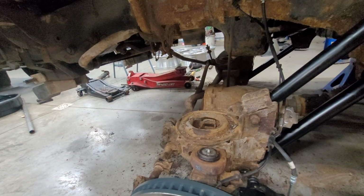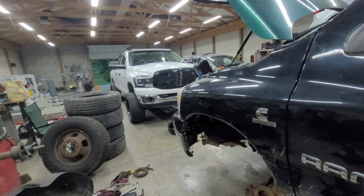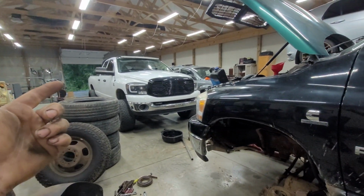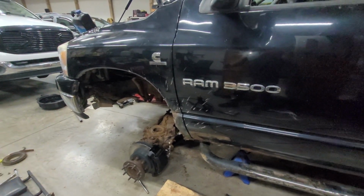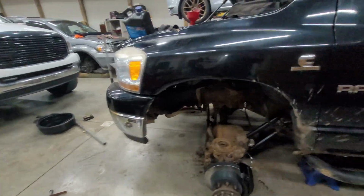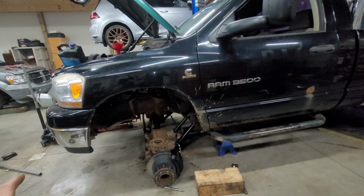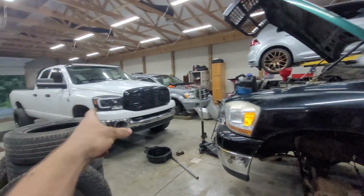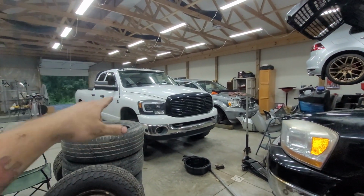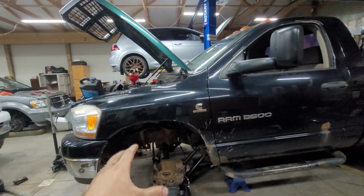I don't know what we're gonna do because I know the shop is needed tomorrow night and into Saturday. So the problem is if I tear this down, I don't know when the springs are gonna come. And if I start with this and throw this back together, this isn't gonna run until probably next week anyway. So I think what we're gonna do is we might just let this sit and chill, get the mess cleaned up and everything, and then come back next week when the springs come for this, quickly throw this together, that way this can drive out, and then throw the springs in this.